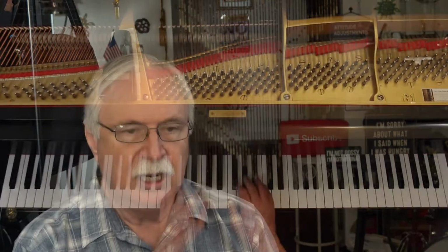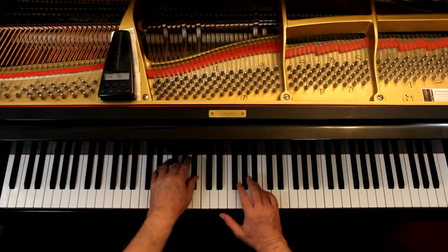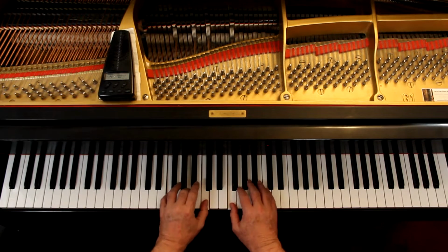Now I'll do it and see what it sounds like with the melody. Here, 1 and 2. 1 and 2.